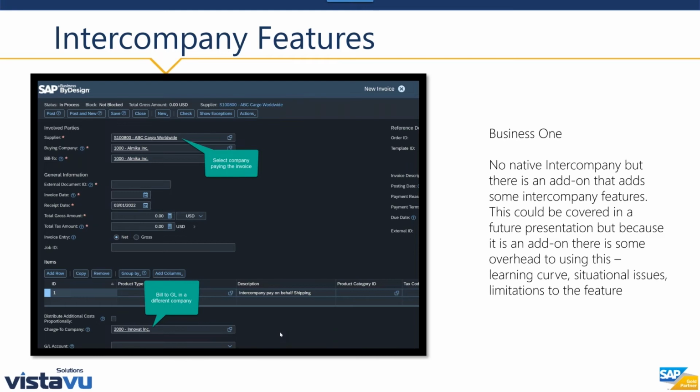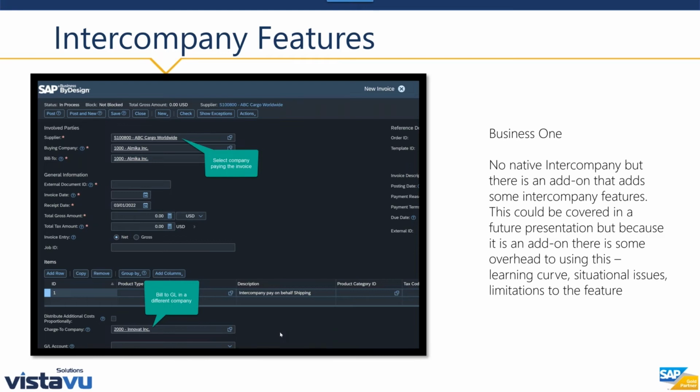So in one, it's going to credit accounts payable for Almica, but instead of debiting expense, it's going to debit due from Inovat. And then the system's going to create another journal entry in Inovat, and in that company, say debit expense, credit intercompany. And so your intercompany is always in balance. Those are control accounts. And all of that is just really happening through automation in the system. The user doesn't have to manually worry about intercompanies going out of balance or reconciling things. So that's how intercompany works.